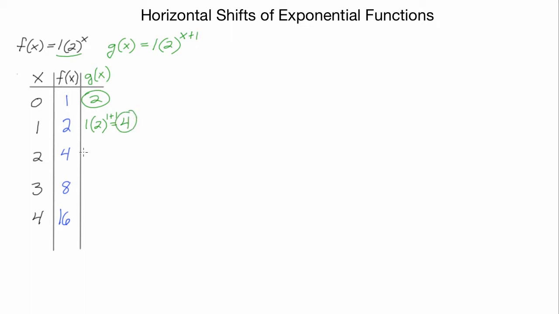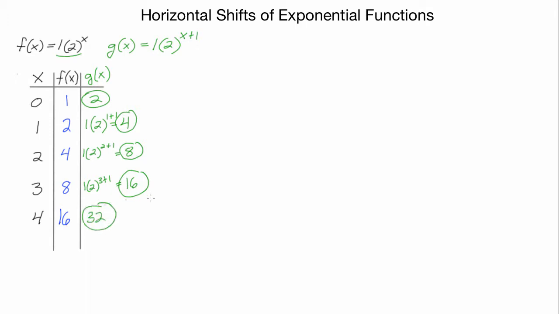For the next one, we have 1 times 2 to the second power, so 2 plus 1. I still have to do that little plus 1, that's what I'm adding in. Well, that's 2 to the third power, so 1 times 2 to the third power is going to be equal to 8. We see something going on here, right? 2, 4, 8, 2, 4, 8. The next one is going to be 1 times 2 to the 3 plus 1 power. Well, that's 2 to the fourth power, which is going to be equal to 16. And the next one I'll let you figure it out, but believe me, it's going to be equal to 32.